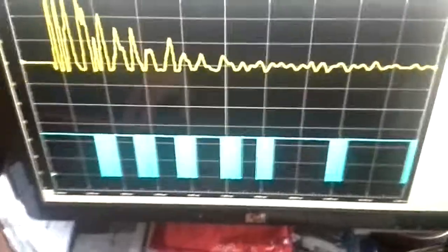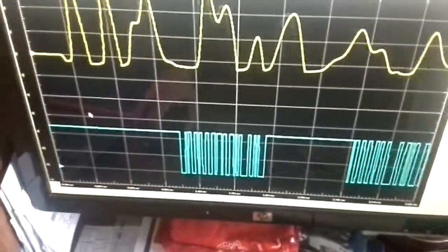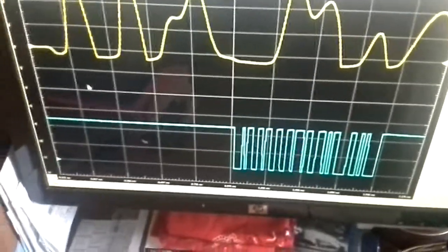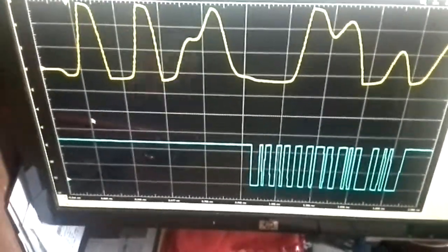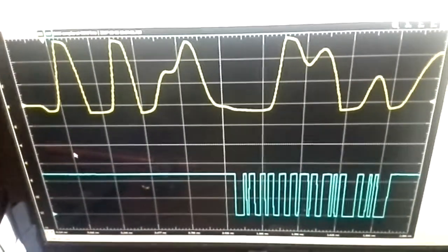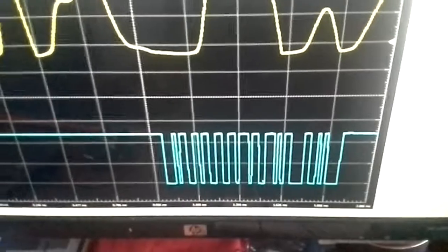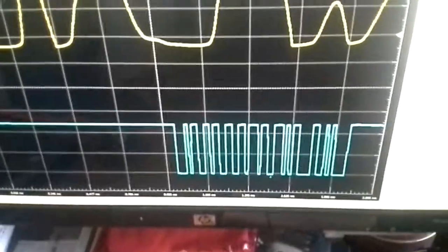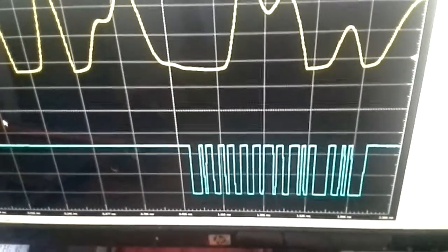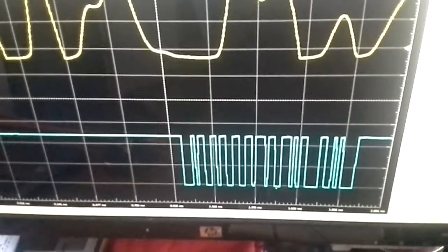Okay. What I'm going to do is zoom in so we can see a little more granularity of what happens in the conversion here. This is pretty good. Usually I take another sample so we get a little more granularity on the digital signal, but this turned out pretty good. You see that the digital signal is normally high, and then it sends a low signal and a series of bits, depending on the sampling time, which takes about a 2 millisecond delay, 1 to 2 milliseconds.